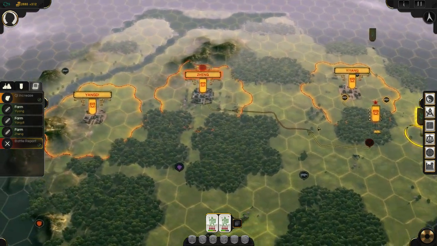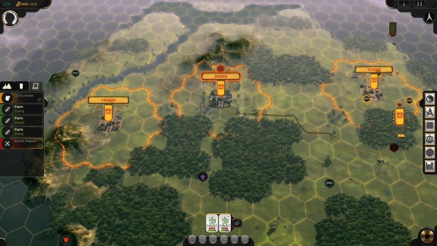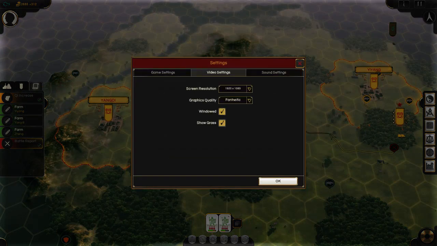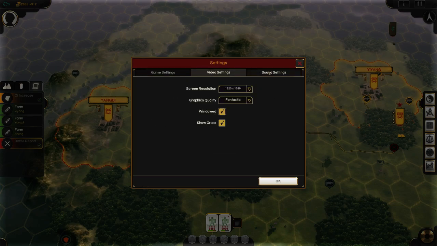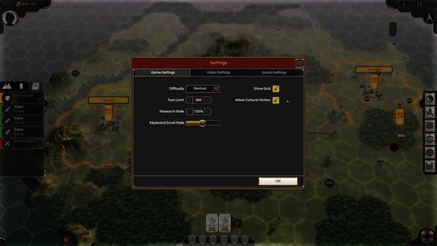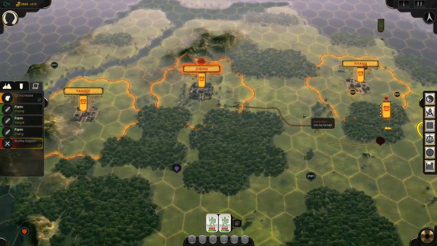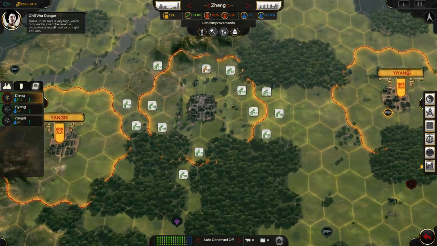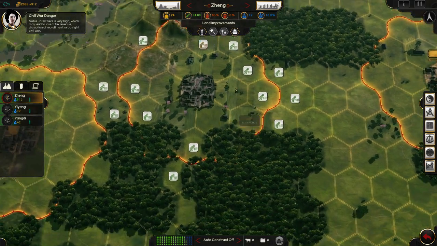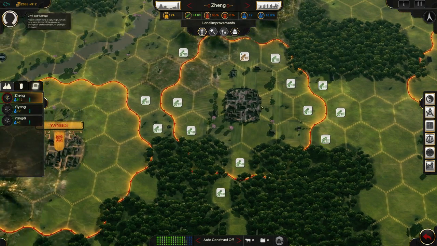Other than that, I'm still seeing some screen tearing on my end. I don't know if I can fix that. Let's see here. Video. I can't. The settings of this game are not very, ugh, is all I'm saying. So it's been a while since I picked this up, a few days, so I'm still a little confused about what I want to do.